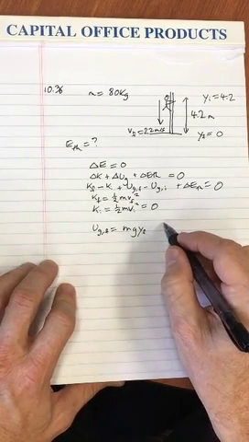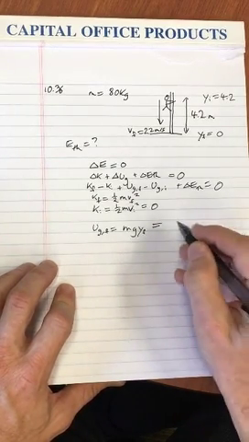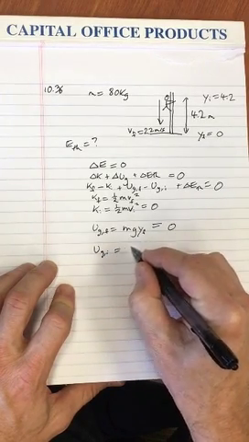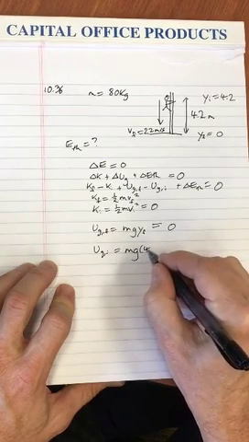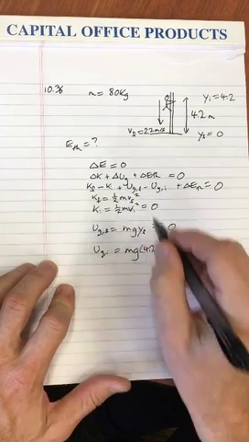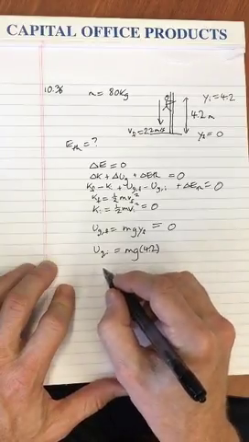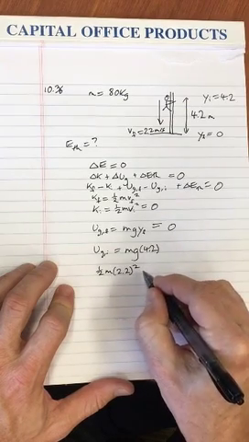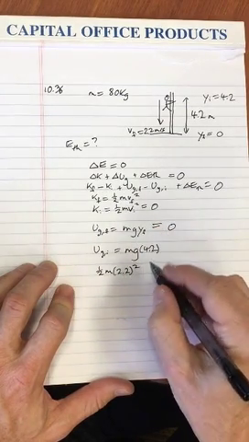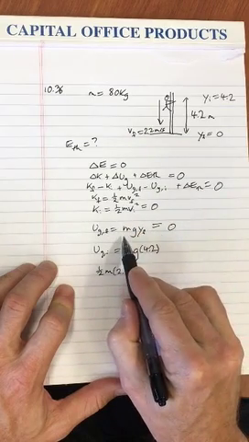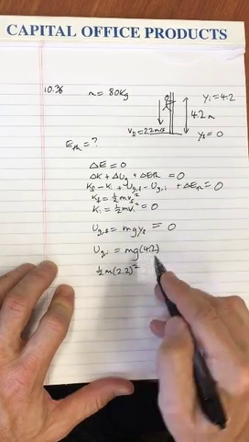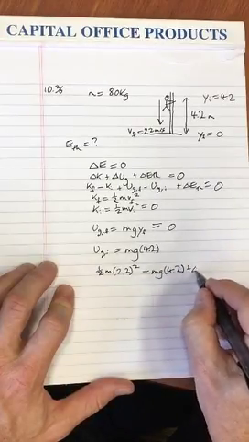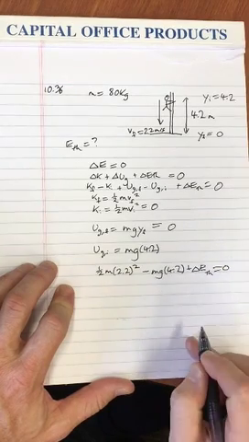But it's sort of natural to make the floor be 0, and that means his final gravitational potential energy is 0. His initial gravitational potential energy is then m times g times 4.2. So this equation then becomes K final, which is 1/2 m times 2.2 squared, minus 0, that's Ki, plus 0, that's UGF, minus UGI, mg times 4.2, plus delta E thermal equals 0.